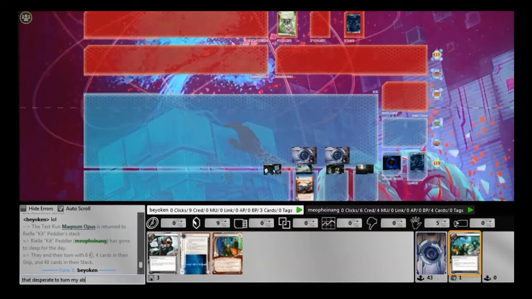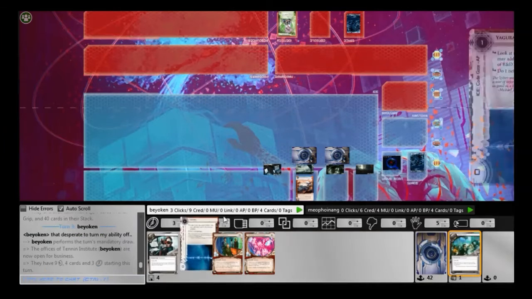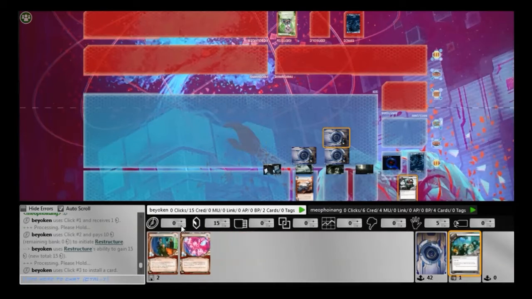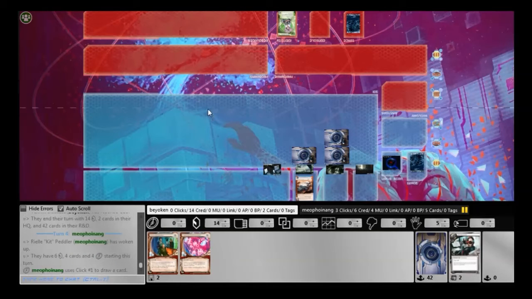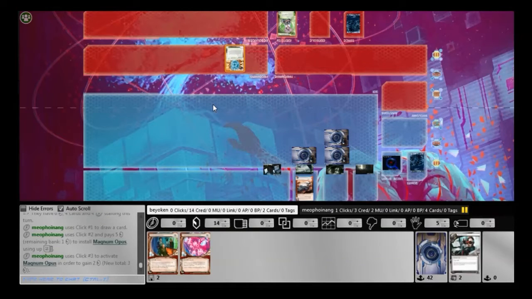Alright, and I start with one of the most fantastic hands you can ask for. Three pieces of ice, Restructure and Hedge Fund. So on the first turn I use Hedge Fund, on the second turn I use Restructure, and with that I get both my centrals secured up.